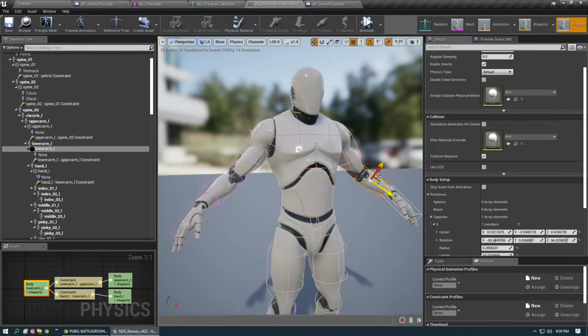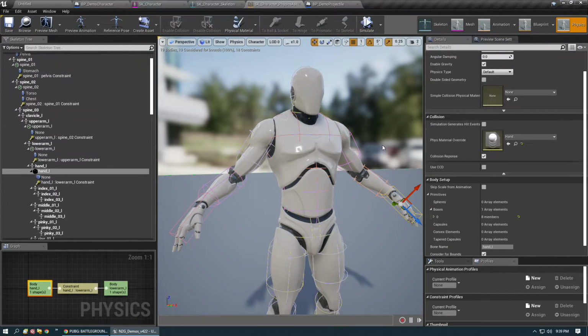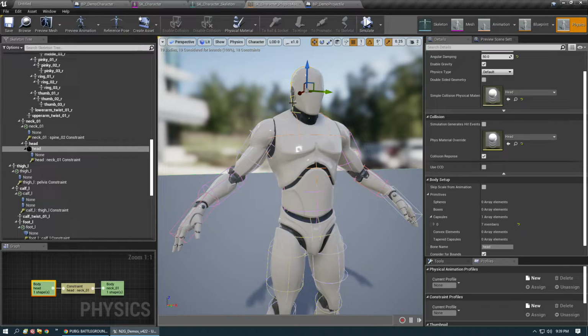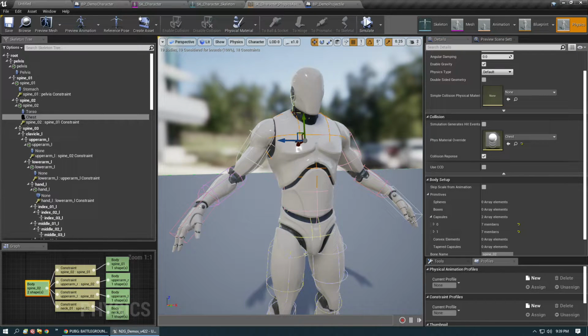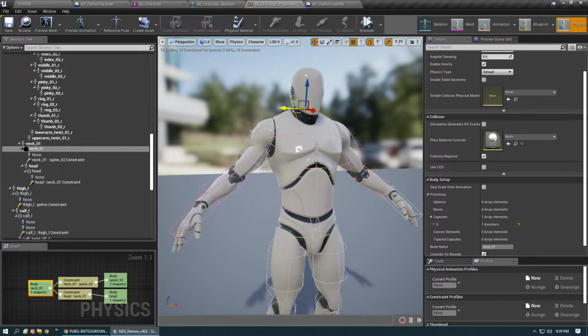I think we have here is arm, and this will be arm, and then we get to this one, it'll be hand, and up here we'll have head, and we have chest. If I can just get in there, we have neck. We simplified this whole structure so we have less code to deal with. So it's kind of universal.